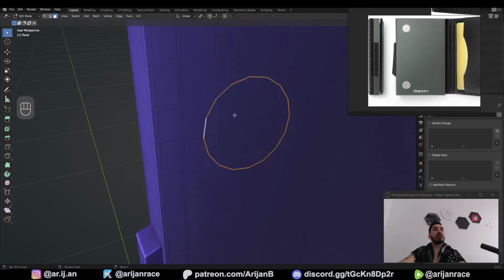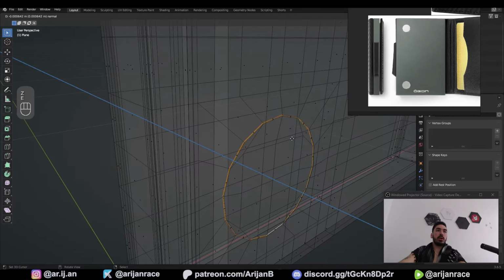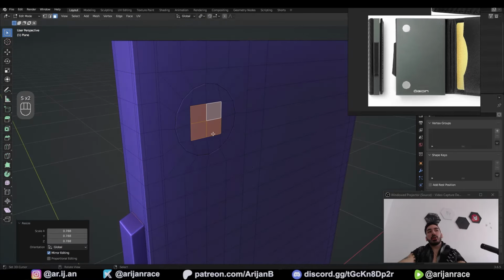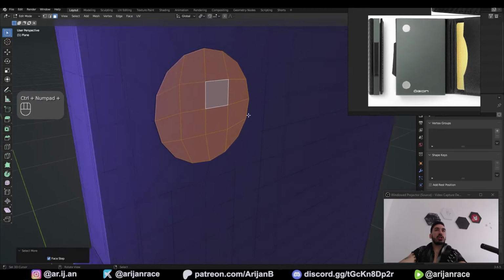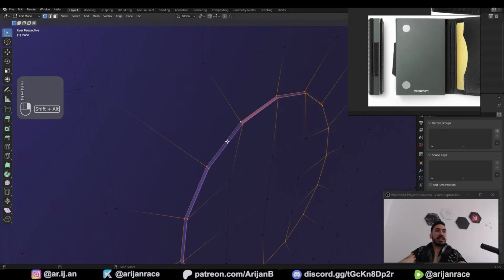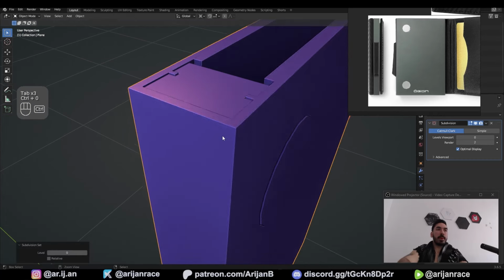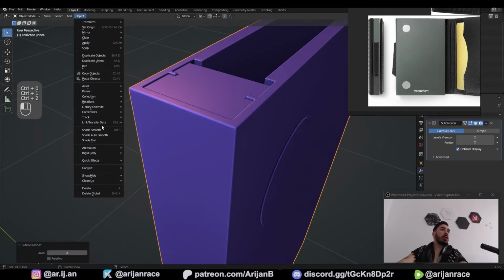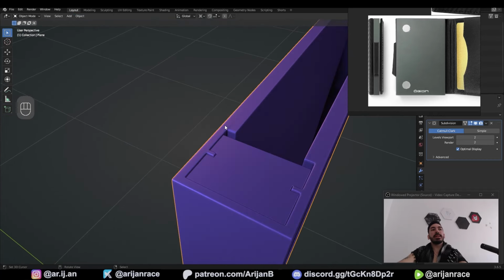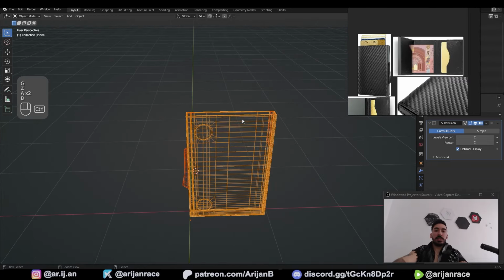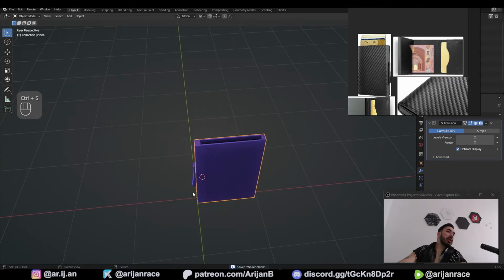Select the edge loop between the circle and the outside area. Extrude that inwards and delete the faces at the bottom. You can scale this down just to fix your topology a little bit. Expand the selection, push this outwards slightly. Select all the sharp edges, bevel them with Control B. Once you bevel all the sharp edges, you can add some subdivision surface. Object, Shade Smooth. That's going to make these edges shade much better. Now the metal part is ready. We can parent all these parts to the middle. Let's move on to the leather part.